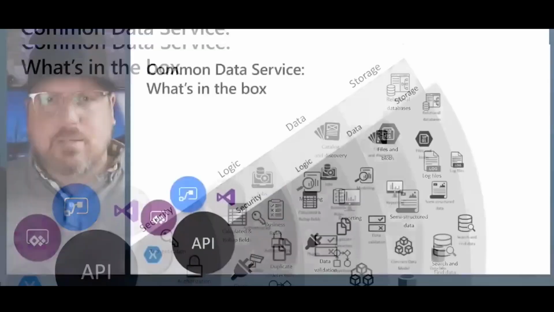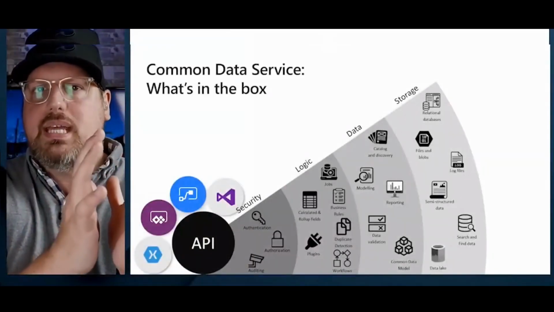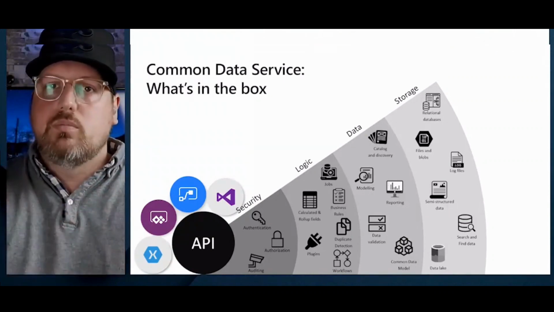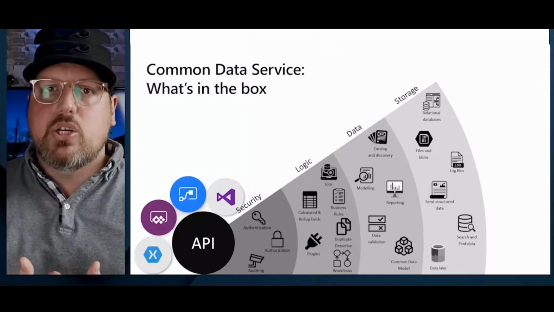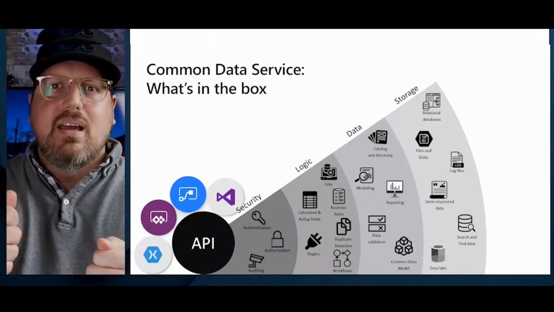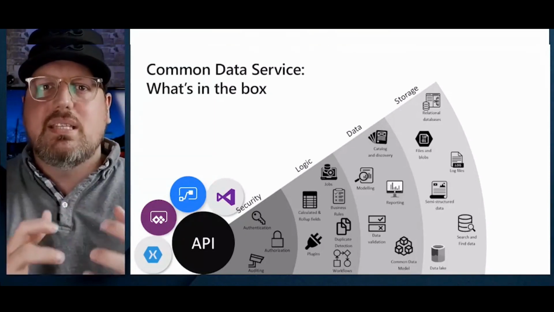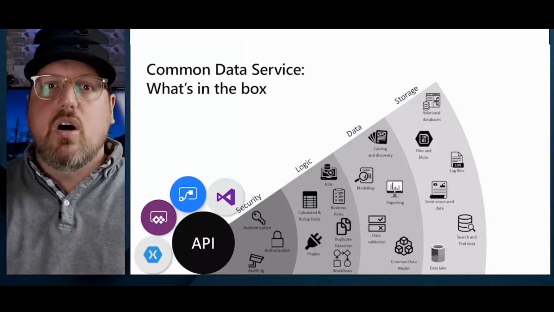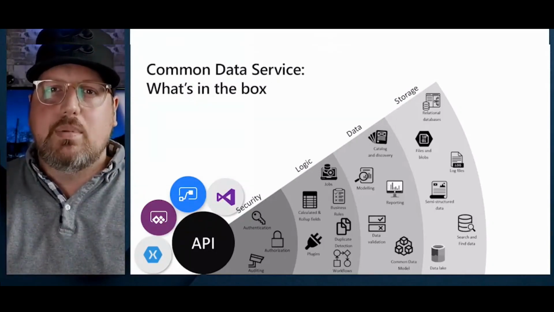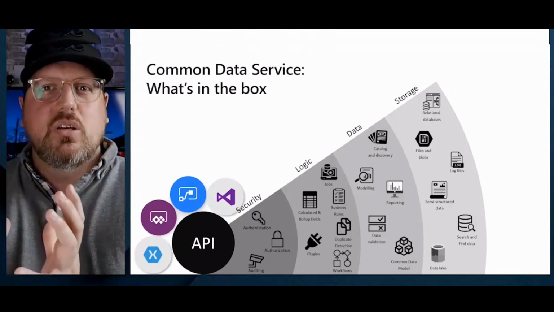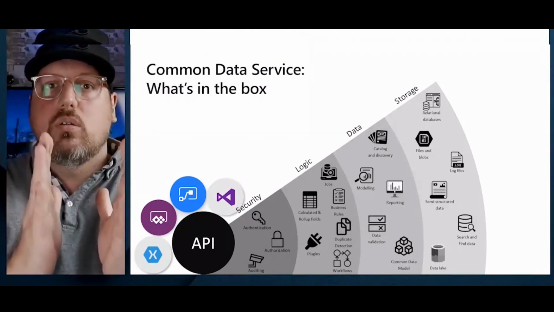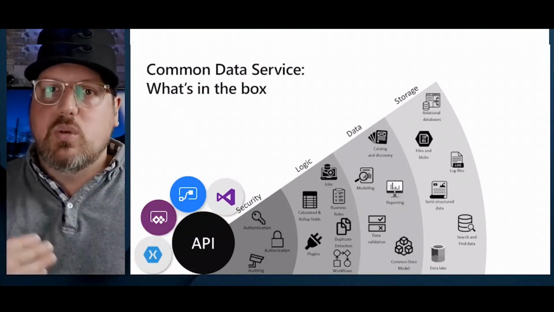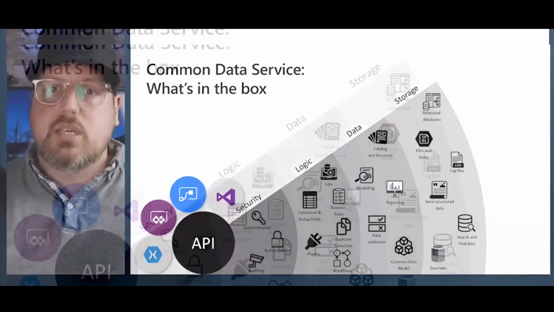So in the CDS, the SQL part of the CDS is good for your data and your data relationships, just basic data and relationships. But when you want to add files to that, file storage in CDS has never been optimized for search, and the size, the volume, and the pricing model are not necessarily well adapted. But there's Azure Blob Storage packed together with your CDS, with your SQL database, so you can share and save those files with the same level of security that the record is actually secured.